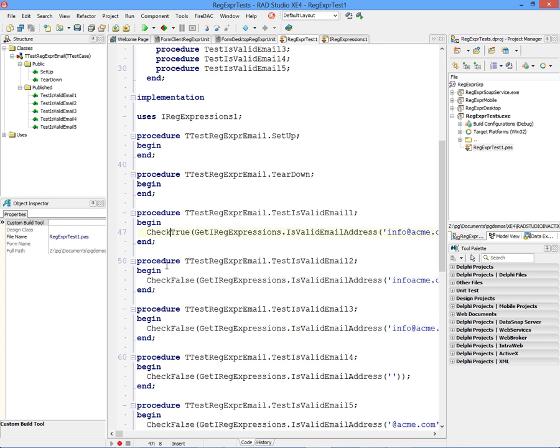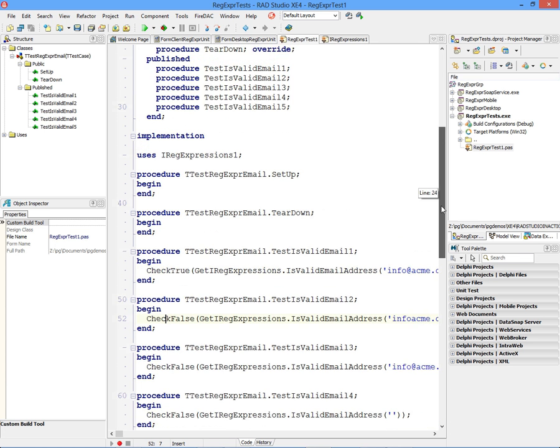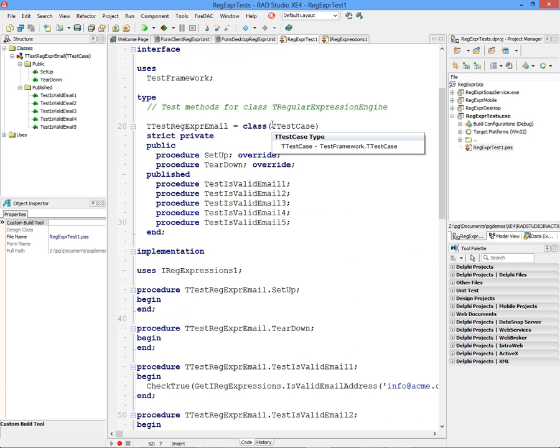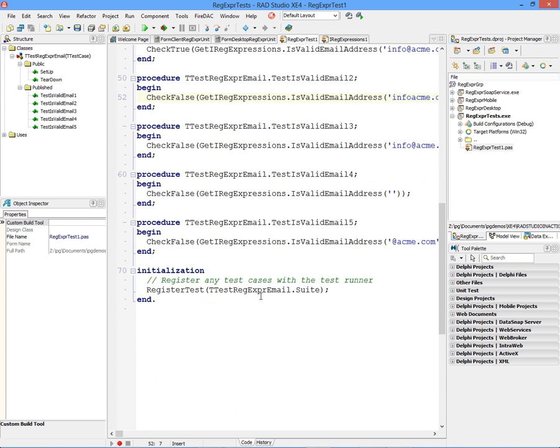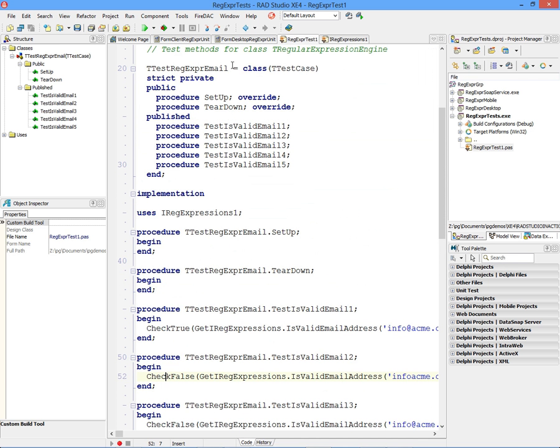These methods, CheckTrue and CheckFalse, are all inherited from TTestCase. And here at the bottom I see that this test has been registered. There is a global RegisterTest function where I need to specify the type of this class.